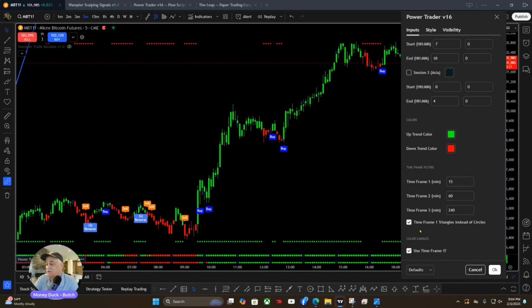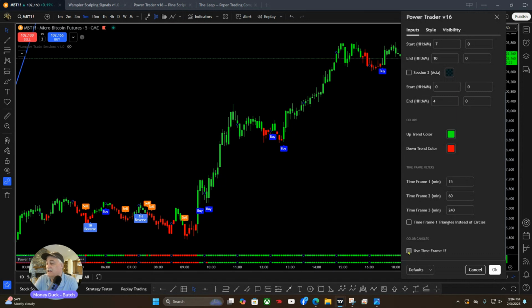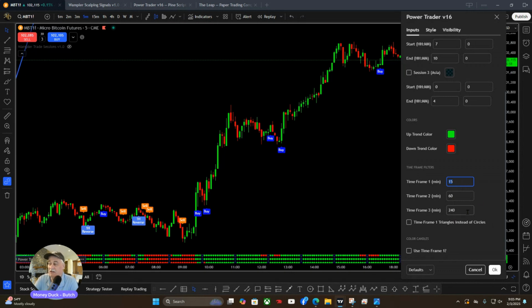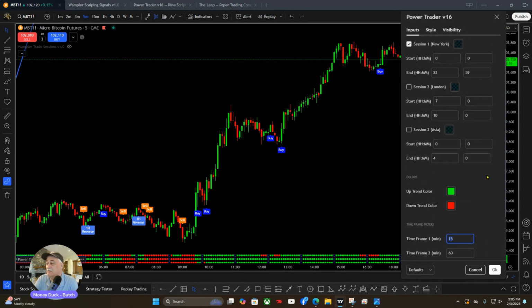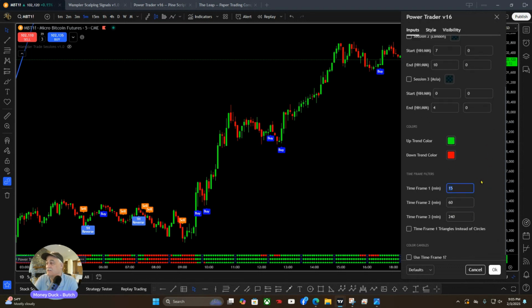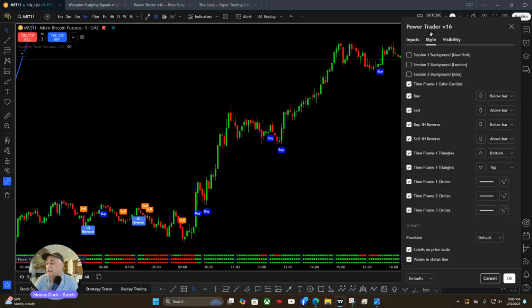I liked the arrows, but I like this right here, where the candles stay green if the 15 minutes is green, and then the other would be the bottom. Probably my two favorites would be just have all three time frames on the bottom, or have the candles colored. Okay, so that's all you have to know to set up. We've got the time frames in here: 15 minutes, 60, and the 4 hour. You don't need to mess with those. If you want to experiment with other time frames, you can. But the three are set up for you. So those are the settings on the indicator. It's pretty easy to set up.